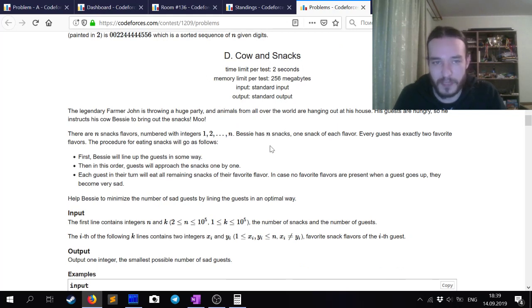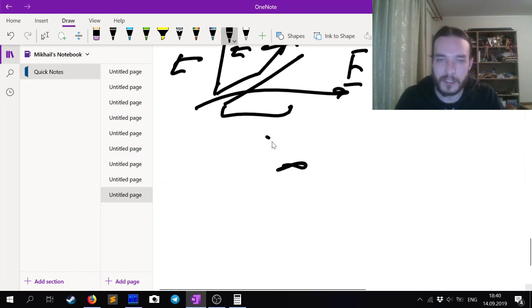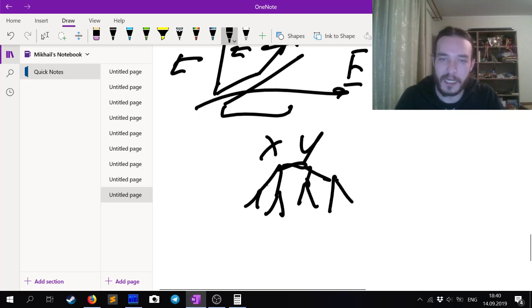So in D, I've sort of explained the whole process. If you view these pairs as edges of a graph, and then consider a connected component of the graph, then if we take any spanning tree of the connected component, we can always satisfy all these edges by taking these edges first and all of the others after that. We take the first edge to be some edge in the component, x and y, so this one will take both of them, and then we choose the order so that it propagates from the edges, so that every time we take one, the other endpoint of this edge is going to be free.